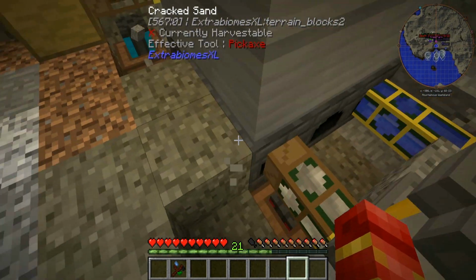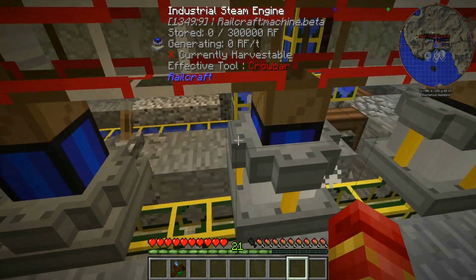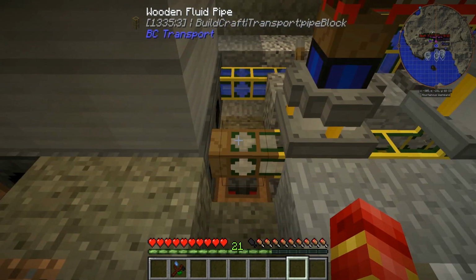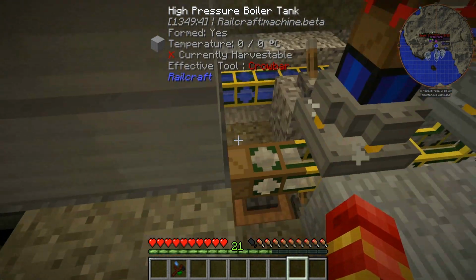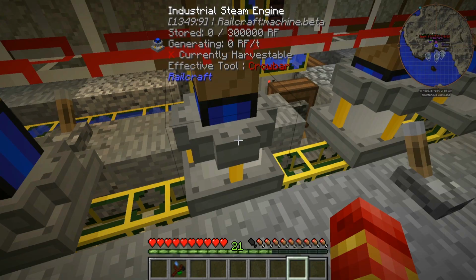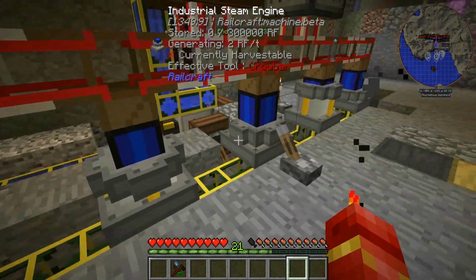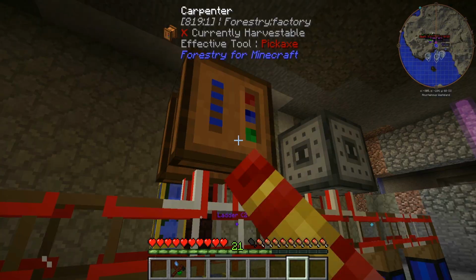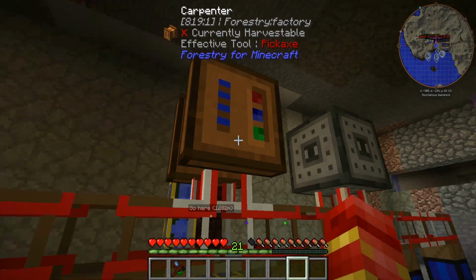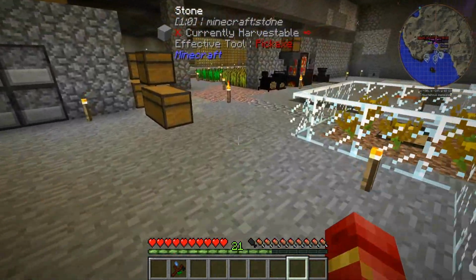Okay, so I found out that the same pipes that you use for fluid can work for steam. Ironically, steam is basically heated, vaporized water. So that's been going into these steam engines. I've moved it up here because at some point we are going to start making other things as well.